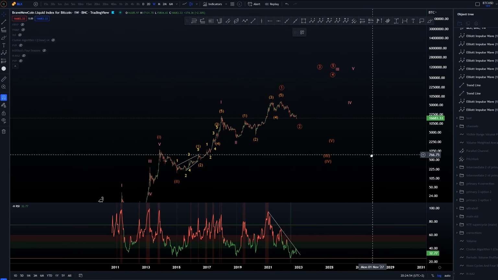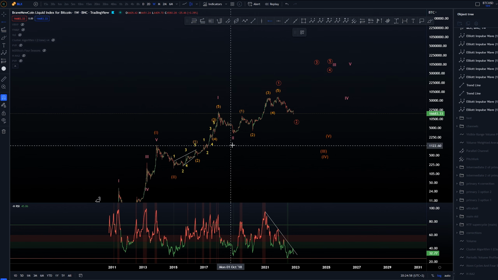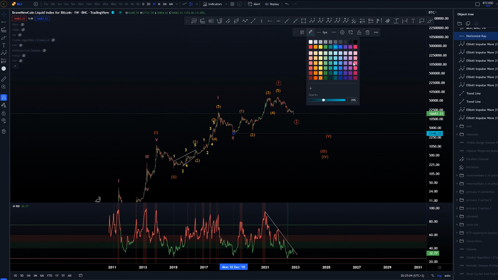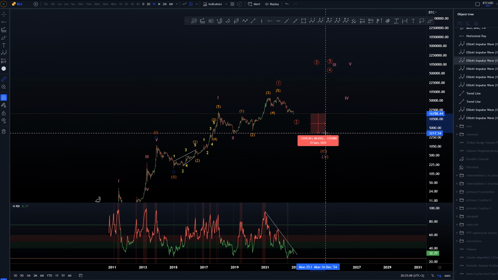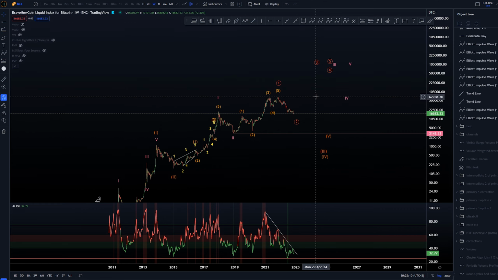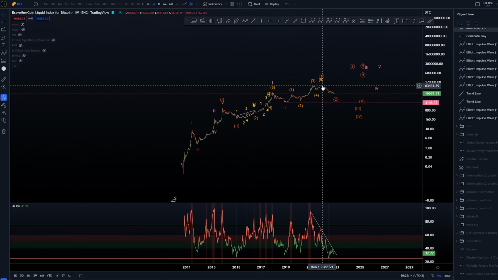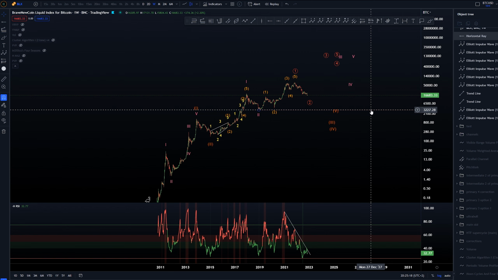Where is the invalidation for this? Well, the only invalidation at the moment is these lows here, 31.48. That is very, very low in comparison to the current price that we have. That would be another 8% coming down. And that is unfortunately so far away from the current price that it is not really giving us anything to analyze with.